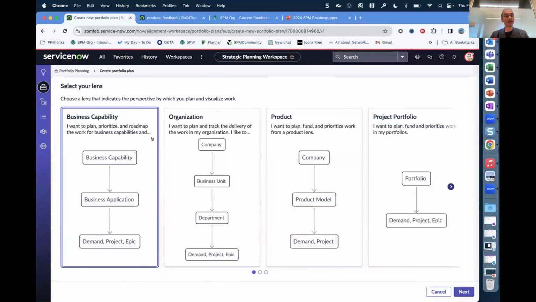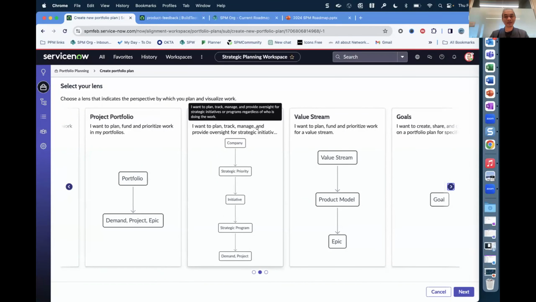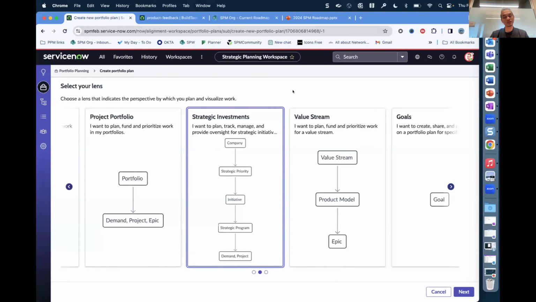Likewise, let's say I'm an enterprise architect. I manage business capabilities, business applications. I also want to plan my work either through applications or capabilities. This is a new lens we've just introduced, an out of the box lens, which is going to help the enterprise architect persona to plan the work. I'll also show you how we have the interaction between the enterprise architect workspace and this. Likewise, we've introduced multiple lenses. And this is another lens that I want to talk about, strategic investments, where Tina was showing how they came up with the strategic priorities for WGU.